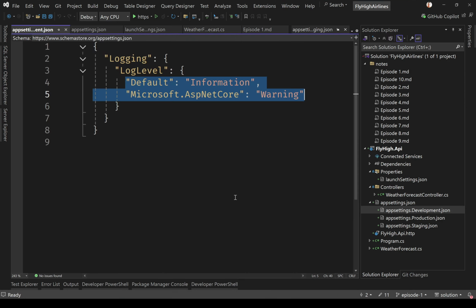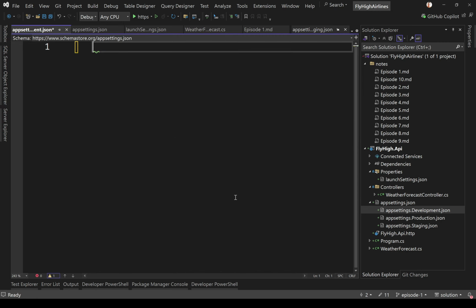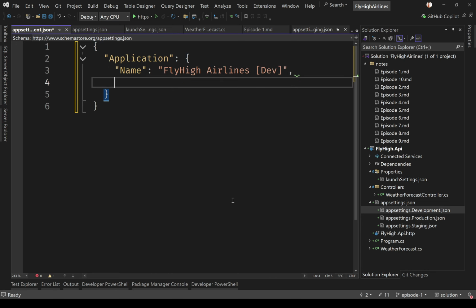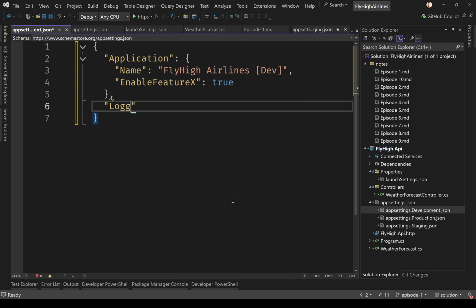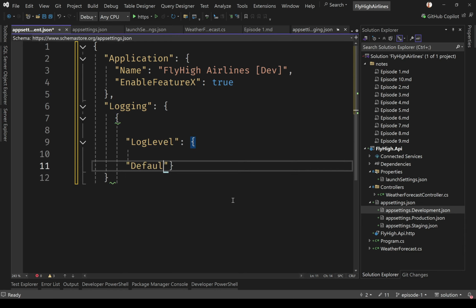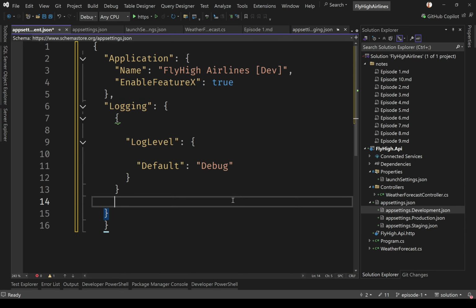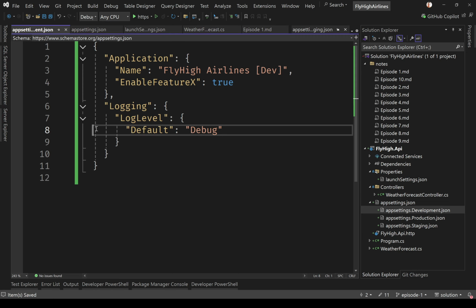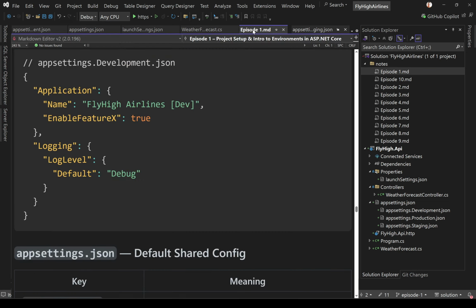So let me go ahead to my development file, and I am going to write the content of this file now. Again, I need to clean things up, save, and we're ready to continue. So in this file, as I said, we are overriding two things: the name of the application and the value inside of that, enable feature X.